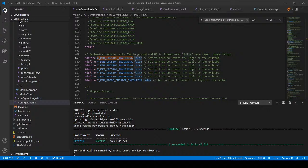So I'm going to put my arm on the actual power switch, and I'm going to click home. So that's kind of like a move in the right direction. But the reason it keeps stopping might be because the logic of the X-Max says triggered. So maybe we've got two ways to approach this.